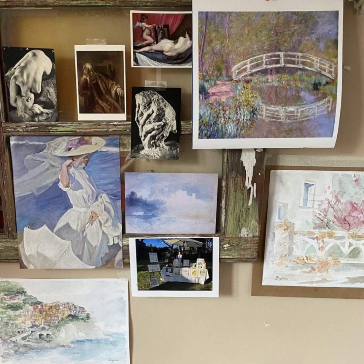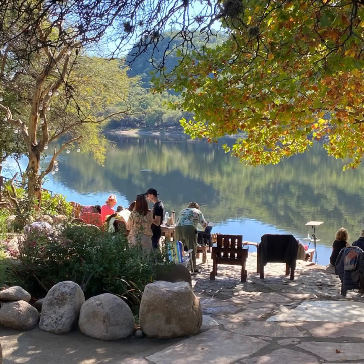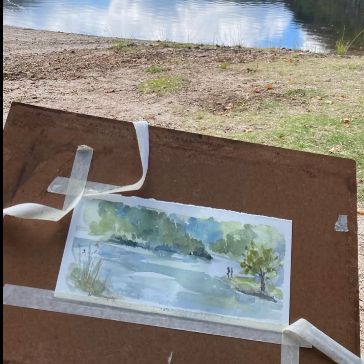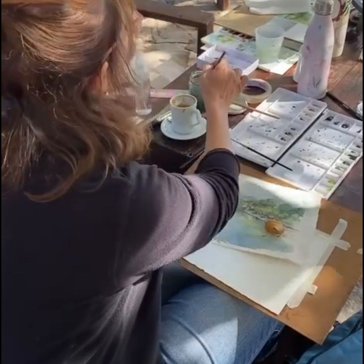I fell in love with the way the water blends with pigments and pictures just come about practically without you knowing how they did. So little by little, I found my own way of painting, which may not be perfect in technique, but I feel that they reflect what I want to convey with them.